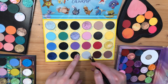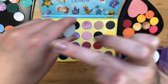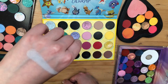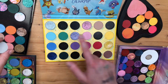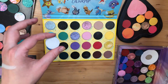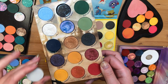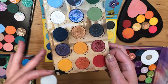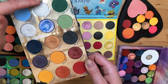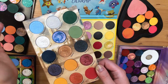Then I don't know if I'm gonna keep the Pewter City because this one is actually a matte shade, but it's matte with these sparkles in it. I think it's called a sequined shade, and I don't love it here. It's not a great formula, and I have a couple of different light shades that I can use with this color story. So I think I'm actually gonna take the Pewter City and put this in the Legend of Korra because I've used up the Rebel Spirit shade, which was that jelly formula, the same as the previous Future Industries shade. And this palette, I feel like it would really benefit from a lighter color there. Like, this looks nice, right? It looks pretty with that.